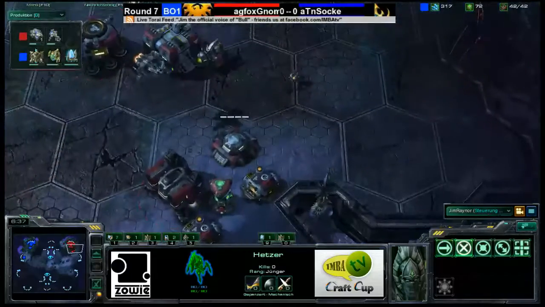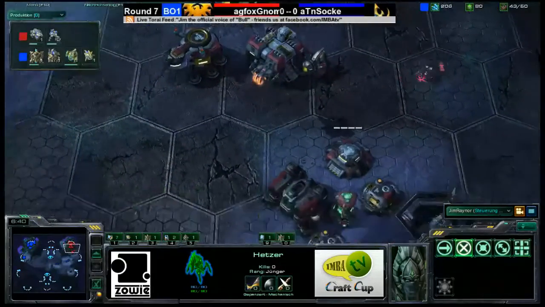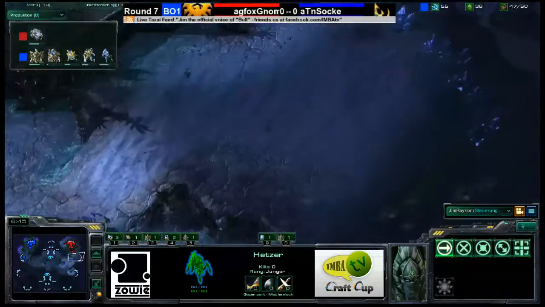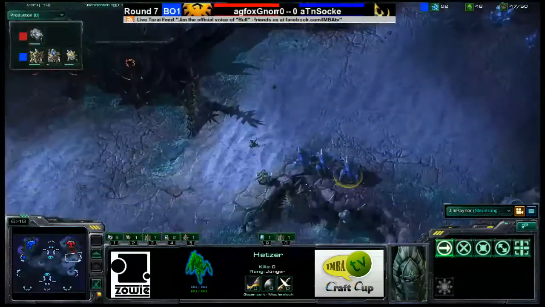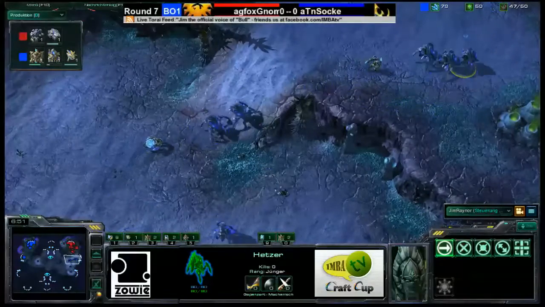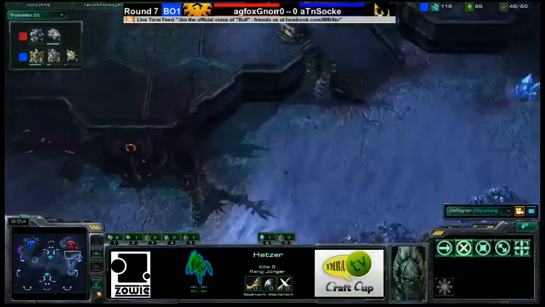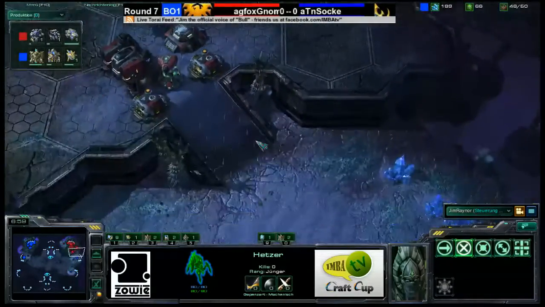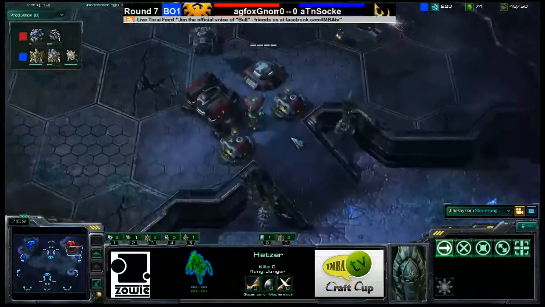Gnome is still 6 Harvester units behind Sock. Sock is pushing forward: 5 Stalkers, 1 Zealot, 1 Sentry. Obviously, he's not going to be able to pass the wall with the bunker. I mean, there's some kind of tech build going on for Gnome, I suppose. No, tech is expanding.